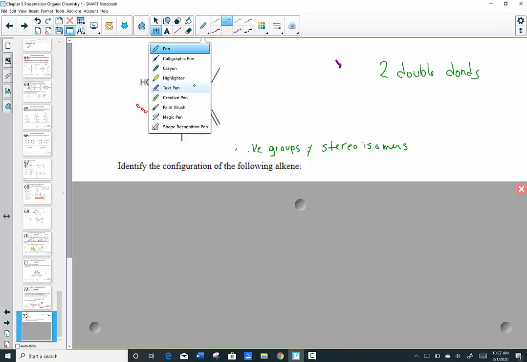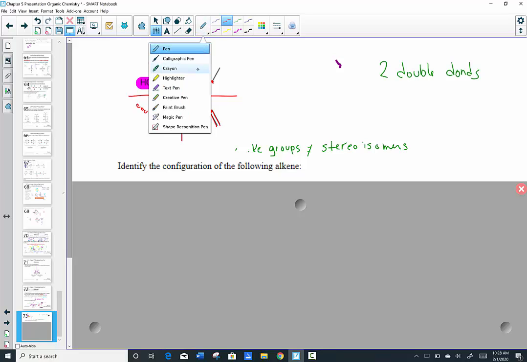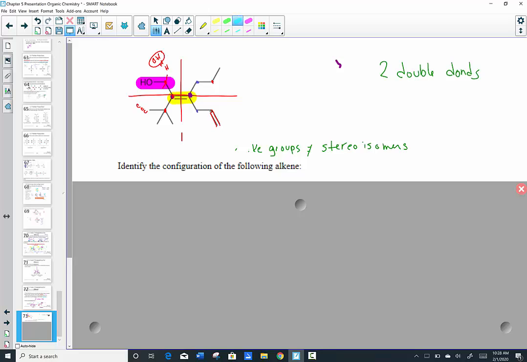So on this side, I'll make it purple. The priority group is pointing up above the plane of the double bond. So remember, I'm giving priorities up or down of the double bond, but to assign priorities, I look at one carbon at a time. So let's examine the next carbon. Here we have, just kind of thinking here, no point of difference yet. That's both CH2. Go to the next carbon. Ah, there is a point of difference. This carbon is bonded to more carbon, making it higher priority. And so I'll highlight that in blue.